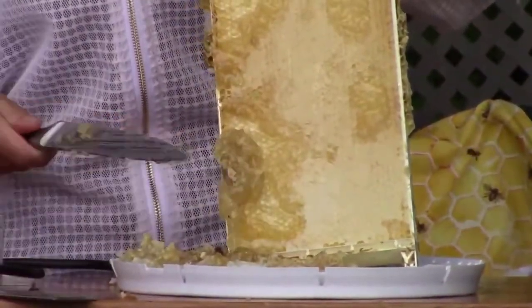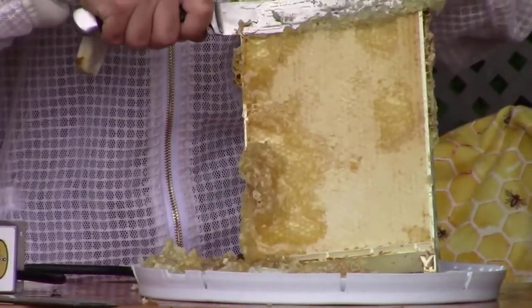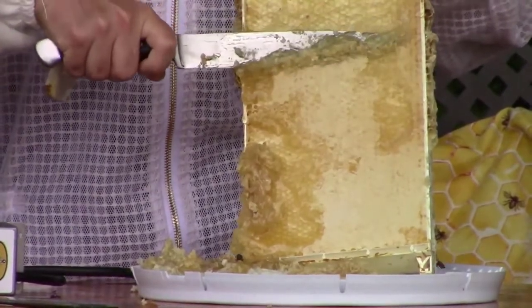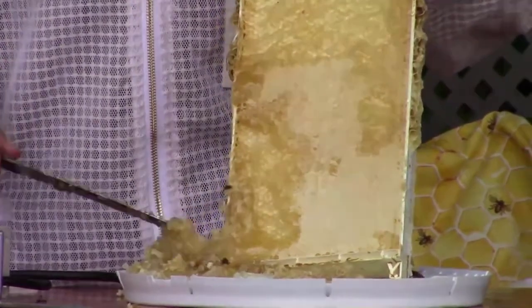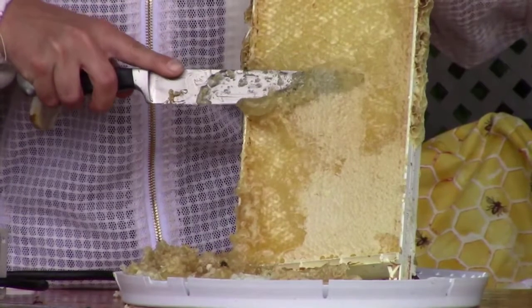Beautiful. So all that slurry that you see at the bottom there can all be spun through a wax spinner later on. You can get more honey back out of your wax cappings. You can also put it through a worm drive press or an apple cider press if you've got one of those.